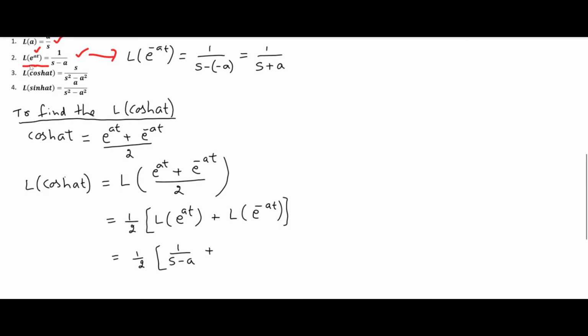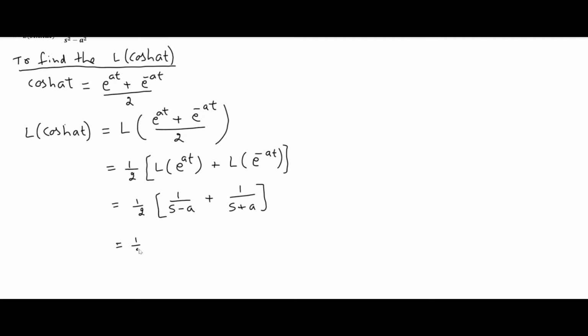So when you have the coefficient of t to be a positive value, in that case we will be getting s minus a, the negative sign. But if you have the coefficient of t to be negative, minus a, in that case you get the positive value, s plus a. This is just a technique to remember the formula. So if you rewrite it over here, you will be getting 1 by s plus a.